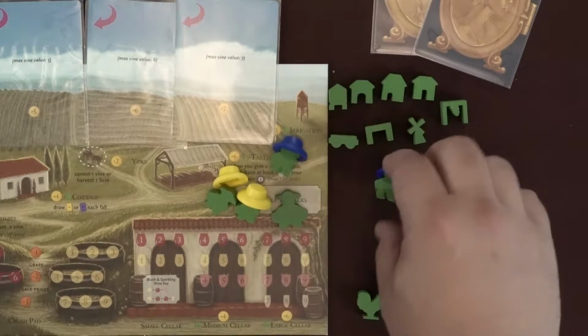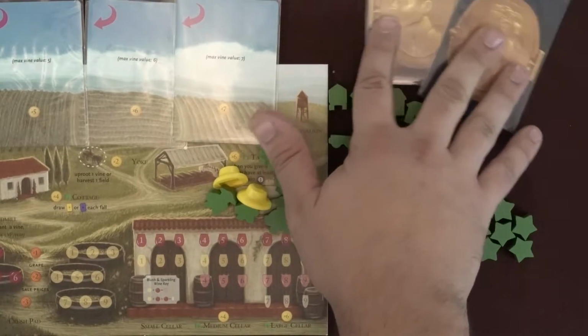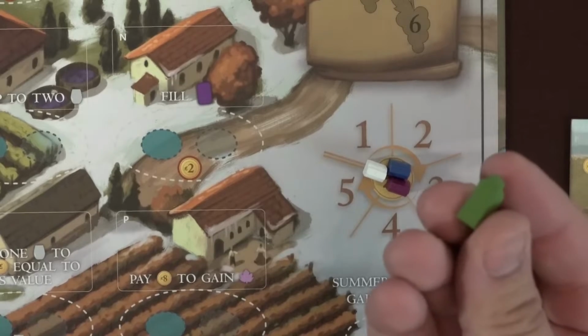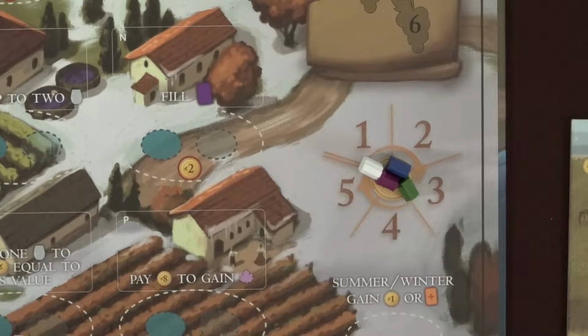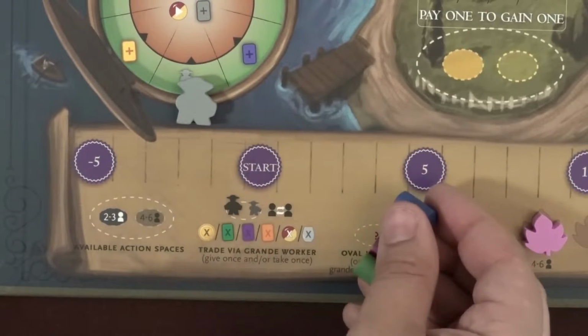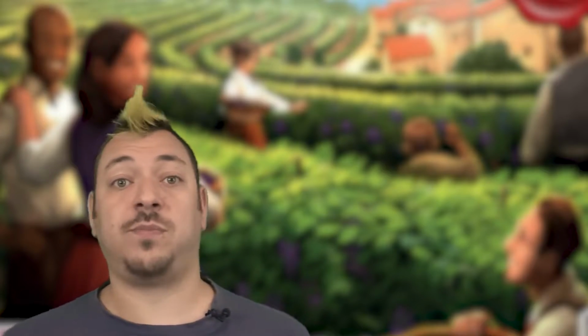Everyone starts with 1 grande worker and all 4 of these workers, regardless of what the starting red and blue cards say. Everyone places their residual payment token in the center of the residual payment tracker and their victory point token on the start space of the victory point track. The victory points in the game represent your reputation.